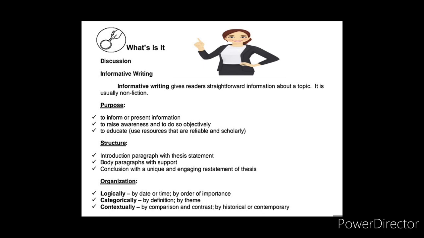So the succeeding paragraphs now is what we call body. You must write the supporting sentences or statement here of the thesis statement. And the last paragraph is what we call the conclusion with a unique and engaging restatement of thesis. You're just going to restate or rephrase your thesis or the major point of your informative writing.